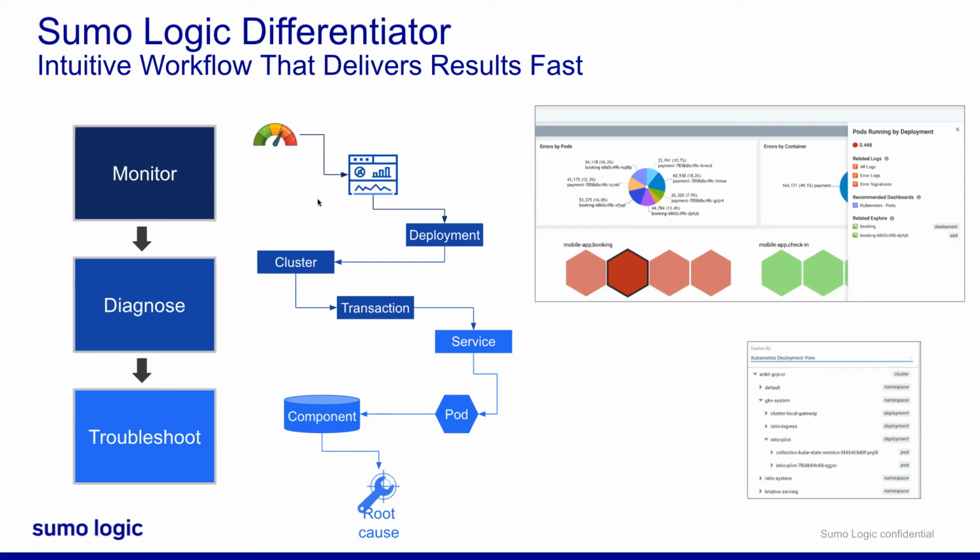But as we want to dig deeper into the deployments, into clusters, and looking at transactions, we're going to start to diagnose and ultimately troubleshoot. And accordingly, we're going to use the tools that are appropriate for that. With diagnosing, we're going to look at tracing, and we're going to look at that in about 30 seconds. And with troubleshooting, we're going to utilize root cause. We're not going to go through Root Cause Explorer too much today. We're really focusing on this diagnostic step. All right, one more slide.